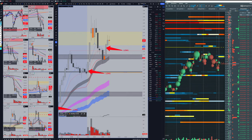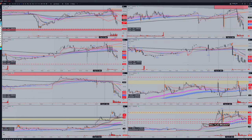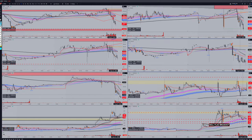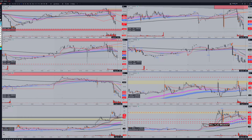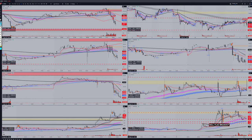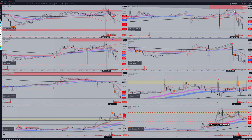Okay, let's go back one second to the large caps. So Tesla, it's unwinding over here below that 155. Amazon over here, nothing. Meta, nothing. AMD gave a general rejection. Remember, we're still inside that range of yesterday and still inside that pre-market range. The only positive thing, I would say, is that we have hourly rejection.